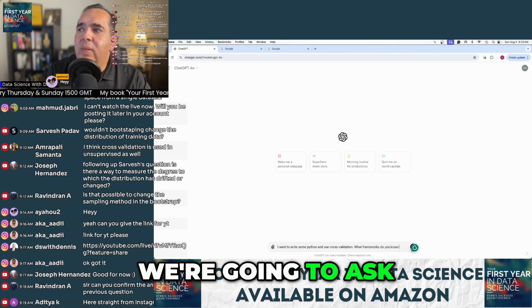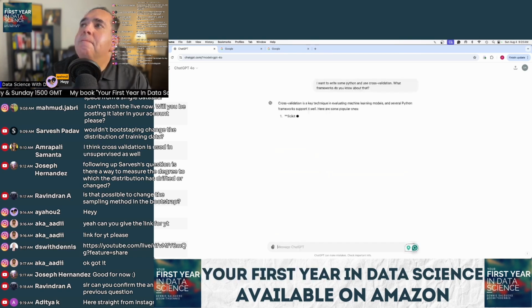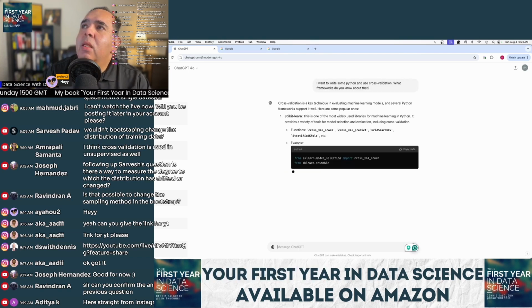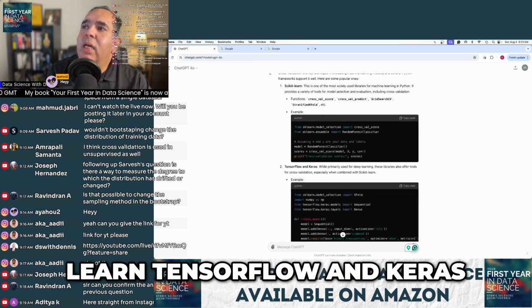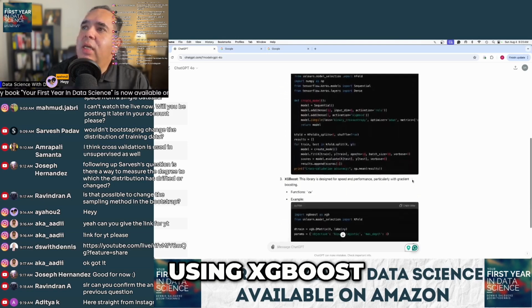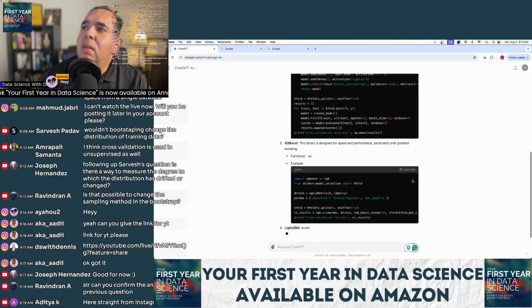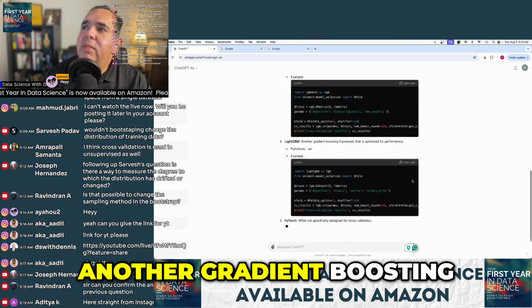First, we're going to ask about the frameworks that it knows. So it's using scikit-learn, TensorFlow, and Keras, which is great. It's using XGBoost, or rather it knows about XGBoost, LightGBM, another gradient boosting.